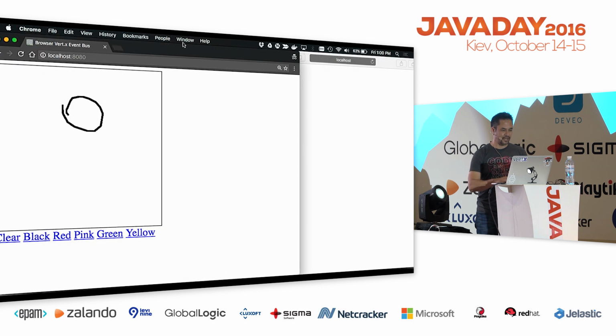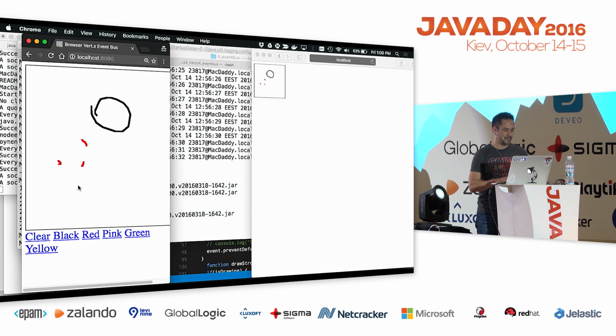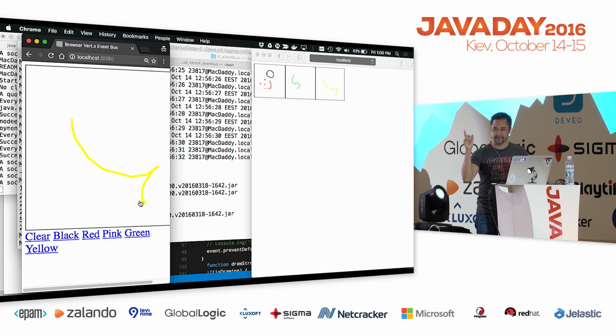Normally, like I said, I would deploy this to the entire audience, and you could be in here drawing, so you could put in a nice little smiley face. If you notice what happens there, each stroke shows up in this thumbnail, and it works across multiple users. So if I come in here and draw, each stroke shows up, and it's in real time too. As soon as I take the finger off the screen, the stroke goes through the entire system and reflects out to everyone else who's looking at the system.